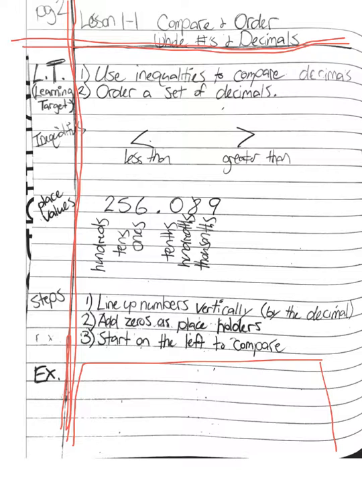So now that we have this T, we're going to put our title. My title up here is written, so you're just going to write that title. It is Lesson 1-1, Compare and Order Whole Numbers and Decimals. Now, I like to abbreviate a lot, so like this hashtag, as you guys would call it, that's also my number sign. So if you see an abbreviation like that, it's just whole numbers and decimals. And then over here in this top left part, I have the page number, page 2.